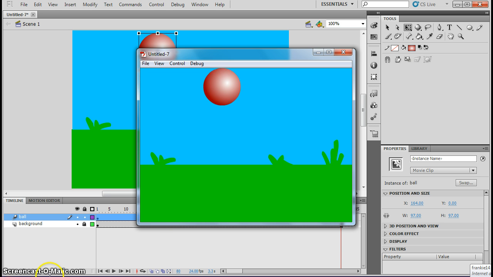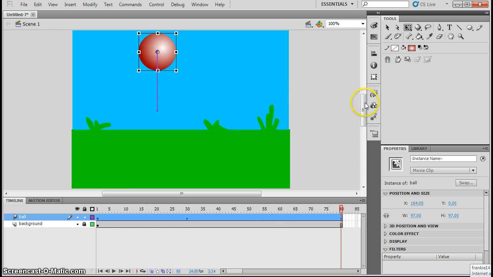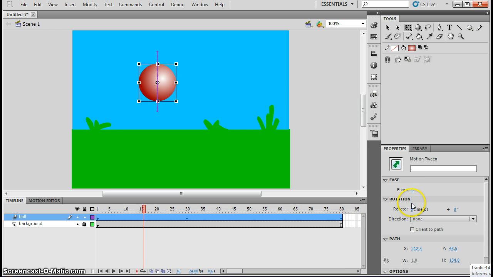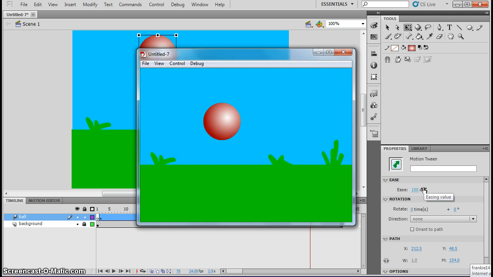We can now apply easing to that pretty easily here. So if we click anywhere in the motion tween, here we have ease. So there we want the -100. Here we want 100. Control Enter. Okay, and it's easing for us.